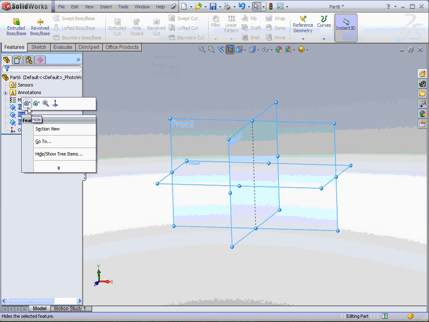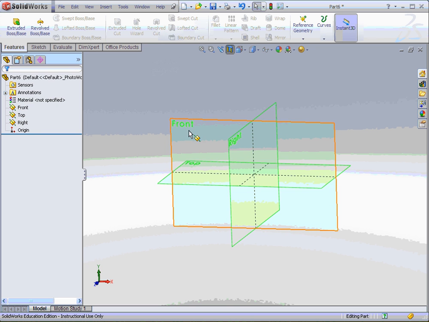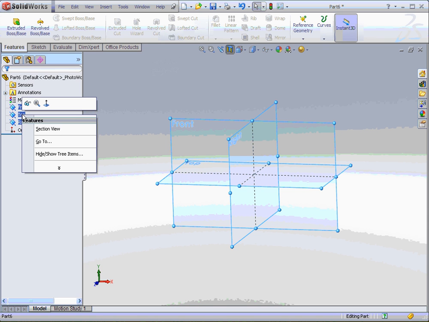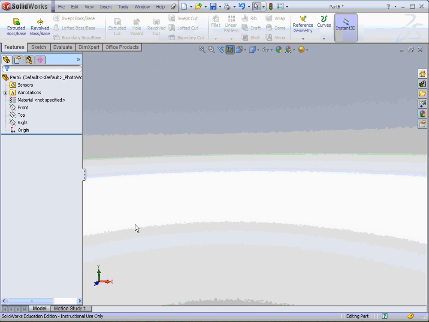And also note that where all three of them intersect, that is the origin of SolidWorks space. SolidWorks not only needs to know the size and shape, but where our sketch is located in SolidWorks space. I will gather all three using the control key, the left mouse button to select, right click, and I will turn those off. Once you become proficient, you don't necessarily have to have these on anymore.